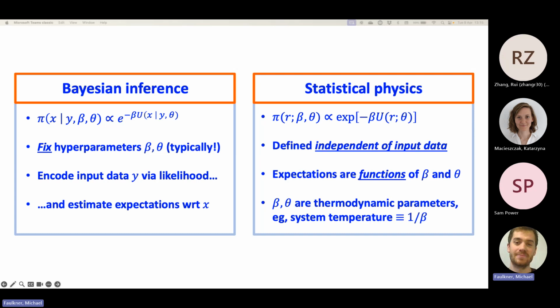You might be interested in some temperature range, so some region in thermodynamic hyperparameter space where we're going to see something like a phase transition occur. Then you might fix multiple values of your inverse temperature, sample at each of those values to estimate statistical expectations for all those different values of beta, and then use those results to study that statistical expectation as a function of beta. So then you can see how these expectations vary through thermodynamic parameter space.